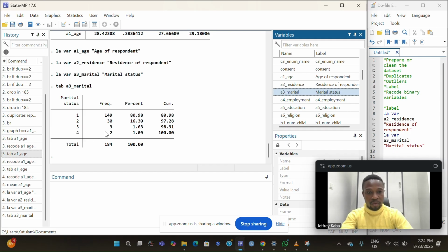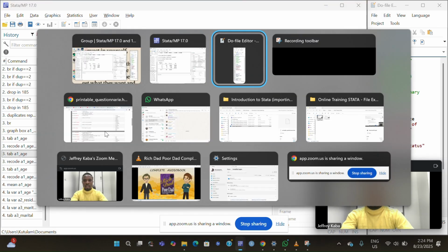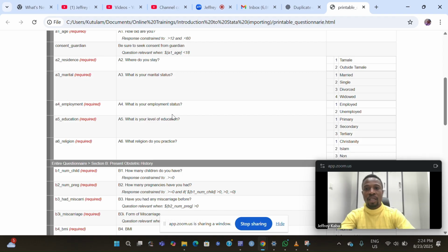So we'll go to the printable version of the questionnaire to see how they were originally coded. So 1 is married, 2 is single, 3 is divorced, 4 is widowed. So we can label what we have in our data to follow the same order.